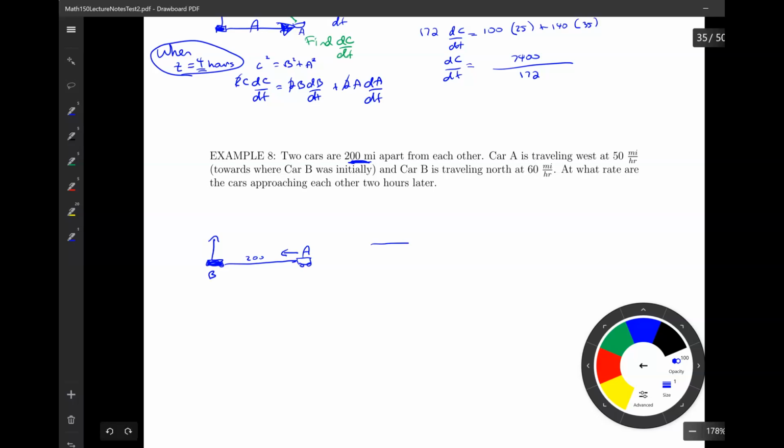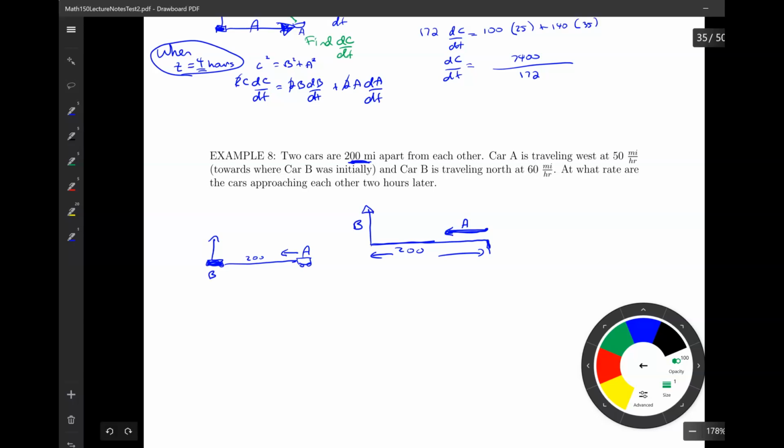So let me draw it again. So I have 200, then I have this B is here. Now let's talk about what is happening with A. So there was a distance of 200 to begin with, all the way to this edge, and then this car moved this way, so that's where A gets labeled. So not just the car, but the side length, there's A, and this side length is B.